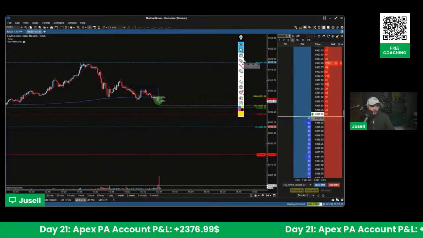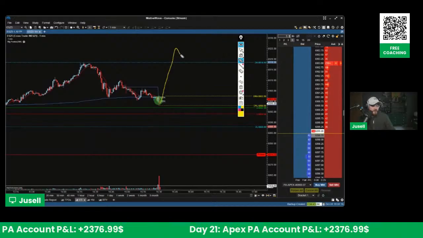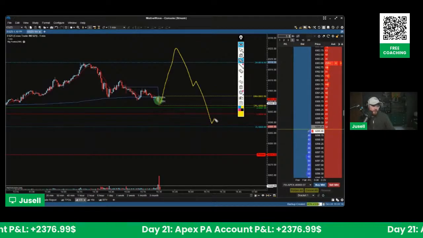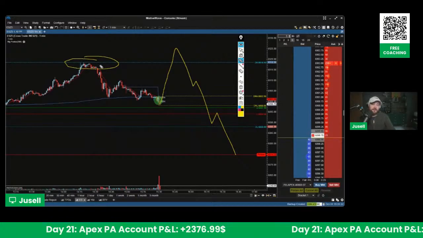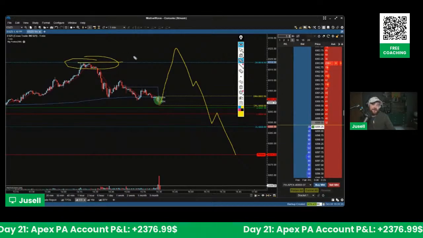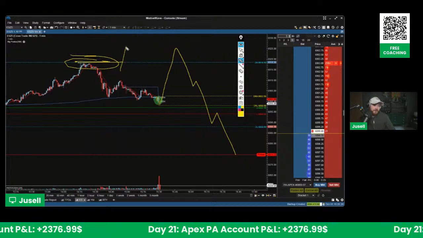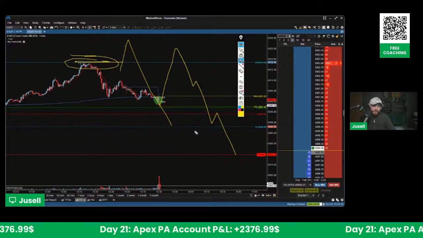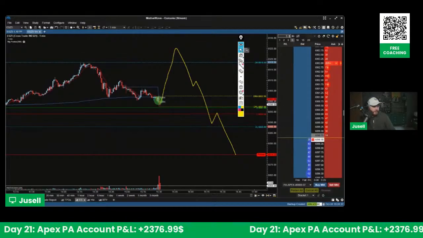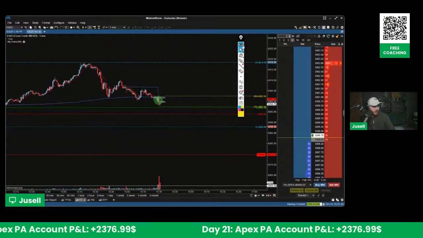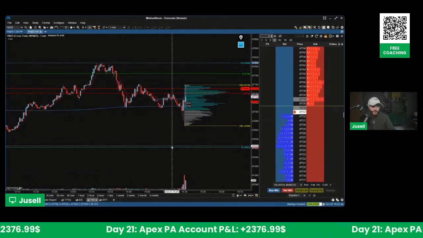Something like this is what I want to see in ES. I want to see a move up, rejection into previous close. We have a quite poor high here as well, so I feel like this is a magnet and people really would want to see this level ran. We probably have a lot of stops here. Run that level and straight into the gap, which is our magnet for the day. But you never know how the market likes to move. That's just my strategy for the day on ES.